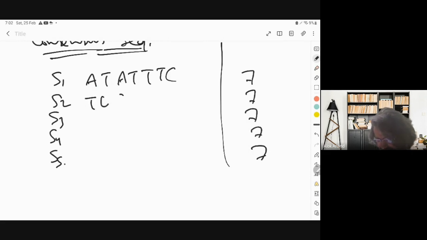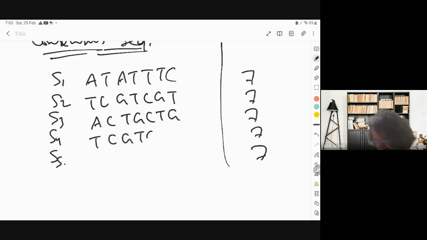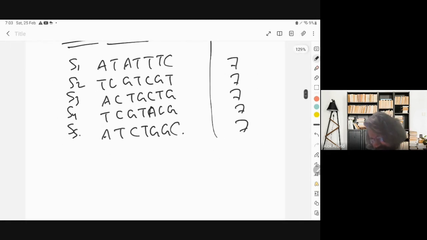Then TCG, TCG, T. A, C, T, G, C, T, G. T, C, G, T, A, C, G. A, T, C, T, G, G, C. So just try to understand, we have these sequences here.